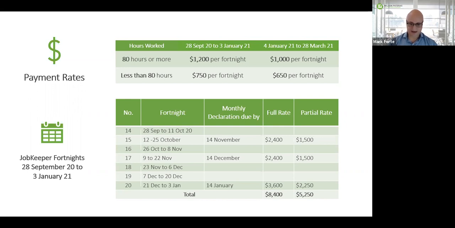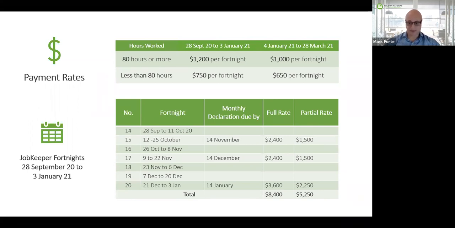We move down to the payment on the 14th of January, where it includes 3 fortnights. This one I might make a bit of a disclaimer, but this is the first period of which the JobKeeper payment for those applicable fortnights crosses between 2 months. So to me, logic says that payment will be on the 14th of Jan for $3,600 and the partial rate of 2,250. Otherwise, that payment for that fortnight between the 21st of December to the 3rd of Jan may be in February, which doesn't really make a lot of sense to me. So it's sort of more about what you face at the moment.